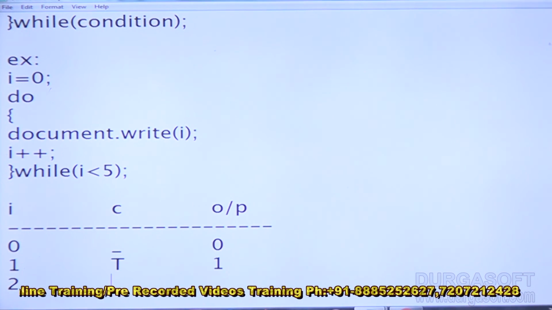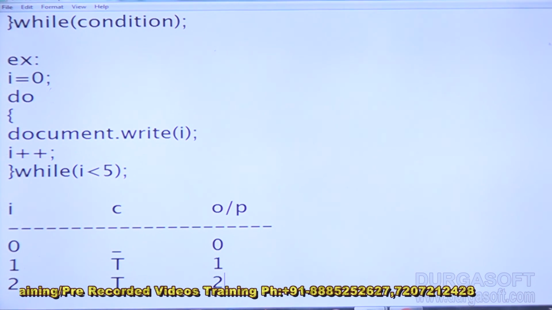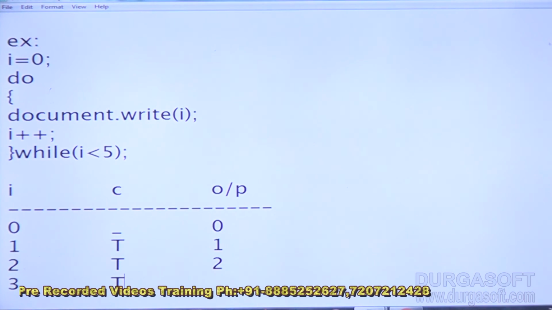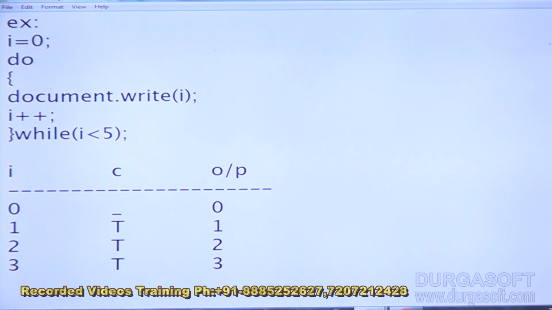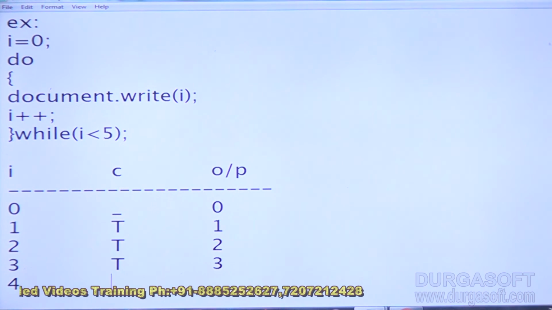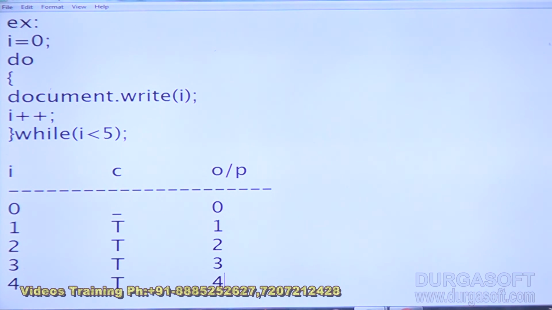Next, again it will increase the I value. After incrementing you will get true, because 2 less than 5 is true, so we print the I value and you will get 2. Next 3, true, and 3. Next 4, the condition is true and you will get 4.